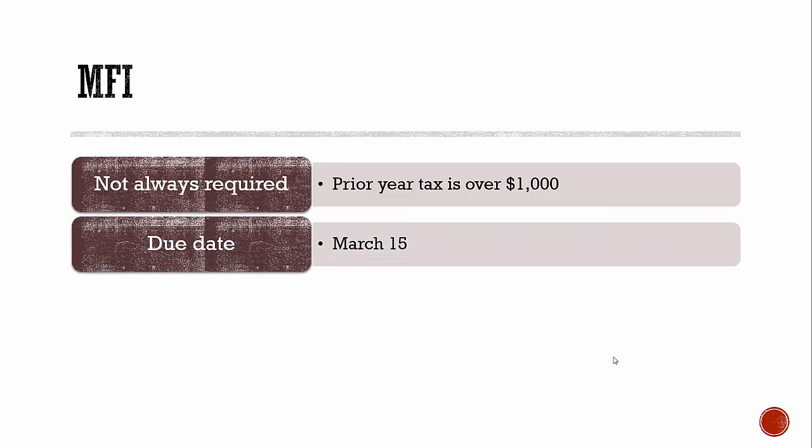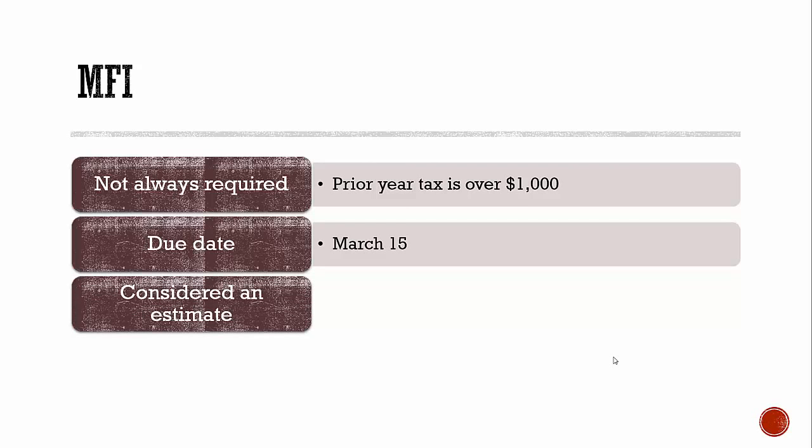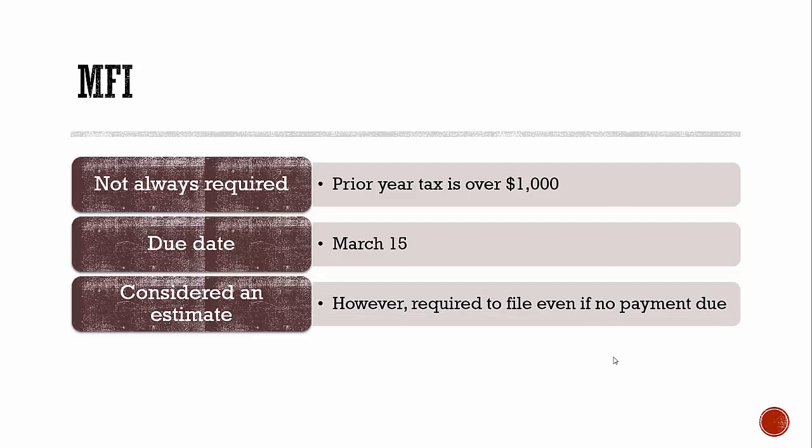The due date, which is really why they made this form separate, is March 15th. New York State and New York City still wanted, and they haven't said this outright, but that's my guess, the estimate payments, those mandatory first installments, made on March 15th. And even though the extension due date got moved in 2016, the extension date was pushed out to April 15th, they still wanted the estimates to come in March 15th. Like we've said before, it is still considered an estimate.